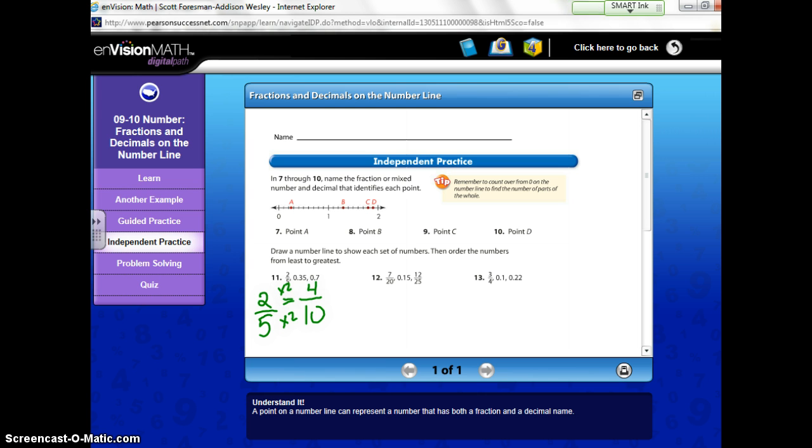Okay, we're moving on to the next one. Again, we're doing these all together today. So, what do you think we need to do in problem number 12? Will? You think so? We can, but then we have to do 2 of them. If we change this one, we only have to change 1. So, do you know what 0.15 is as a fraction? You do, because it's over hundredths. It's the second spot, so it ends.